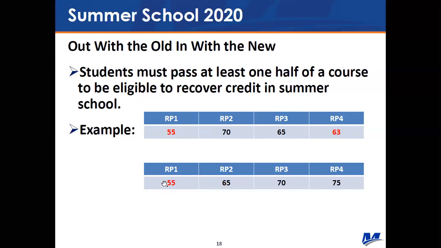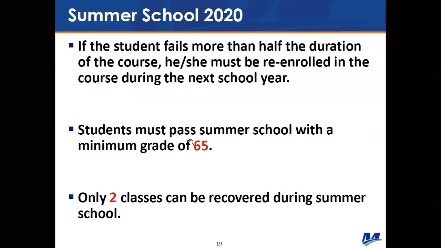If you look here, there's an example of someone who is eligible. They failed RP1, right? They passed RP2, but overall, if we were to average these grades together, their first semester, which is half of the course, they did not pass, they failed. However, they did pass RP3 and RP4, so they would be eligible to recover their credit in summer school. And when they go to summer school, they will be taught the information that was covered during RP1 and RP2, okay? So summer school is going to be beneficial for those people who need to get retaught the areas that they struggled in, okay? All right, that's enough for that one.